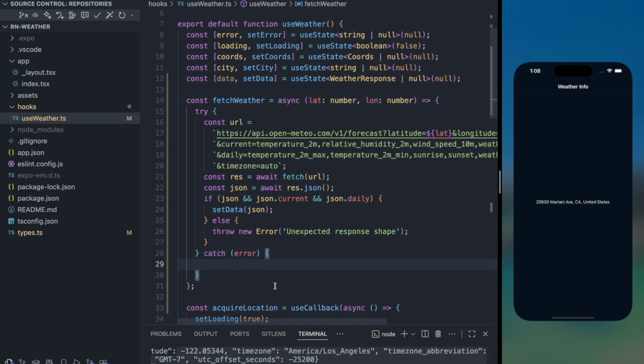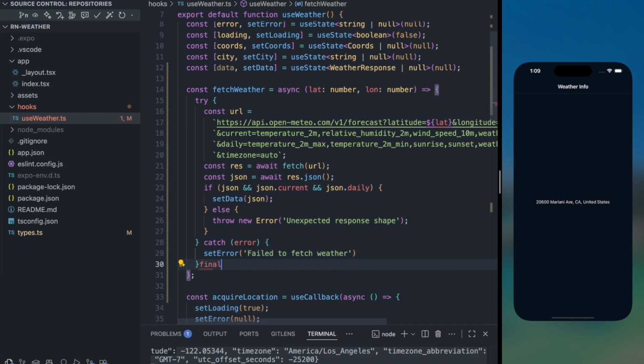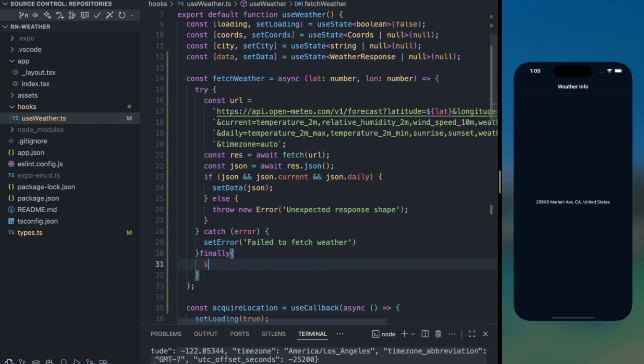Next I will set the error in the catch block, so I will say set error, and I will say failed to fetch weather. Inside finally I will set my loading state to false.